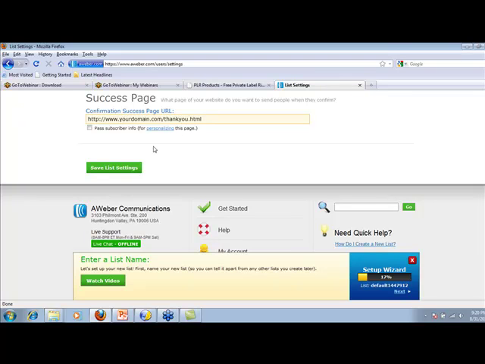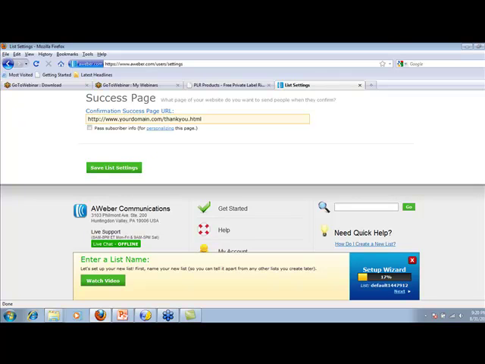Otherwise, if you don't have it, it'll just go to a generic WordPress page. And that works to a point, but most of the time it's going to be good to have a page that you control. You can give people what they got, which is a download, or you can give people something else there. You can give people a one-time offer so you can make more money.